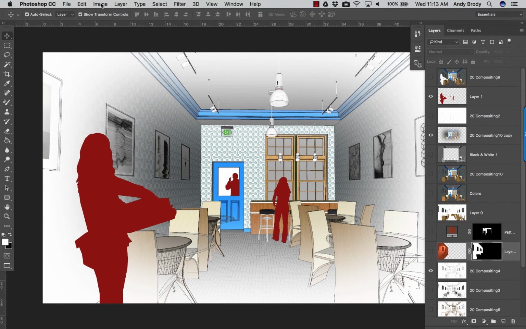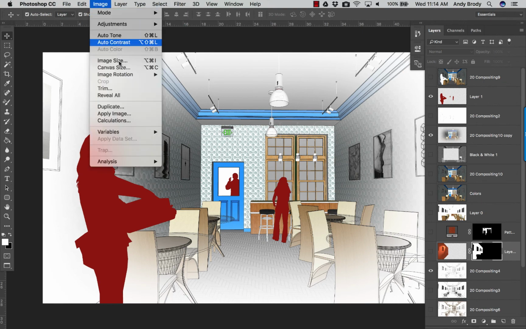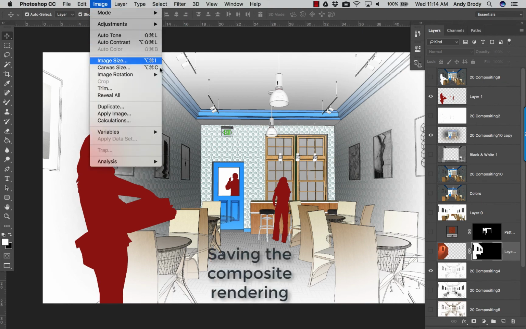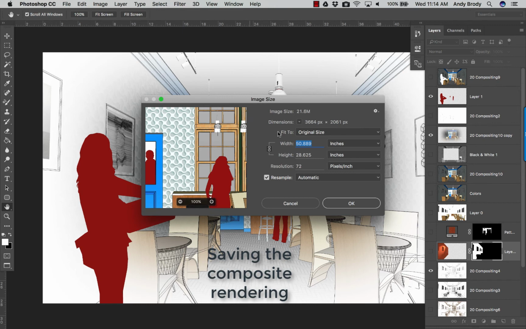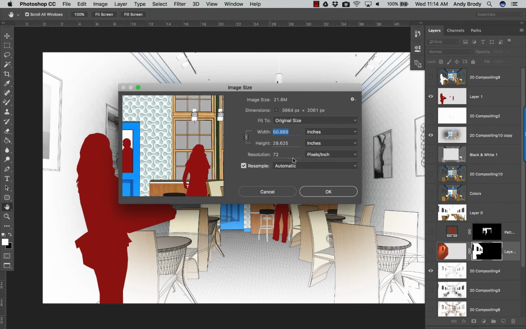Just one last word here. When you have created this image, make sure that you check the image size. Now, I know that I exported these guys as, I believe, about 4,000 pixels. Every piece of software exports pixels at a different resolution. The resolution is the pixels per inch. So typically your printer is going to want to be at 200 pixels per inch.